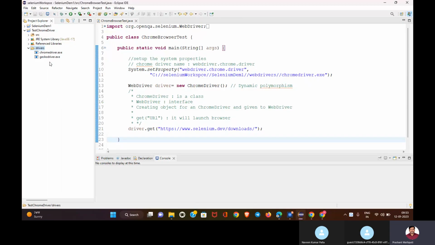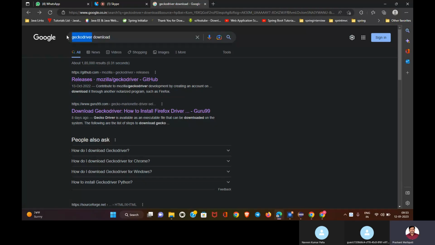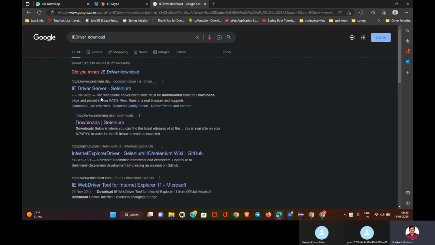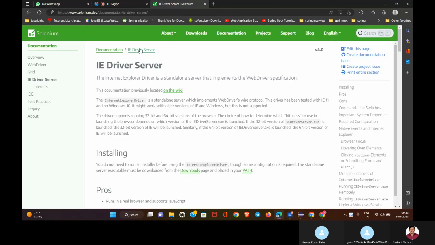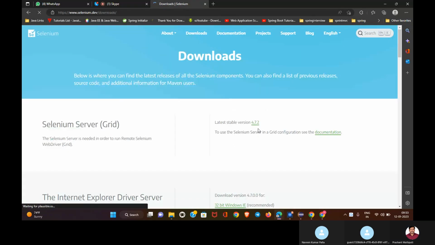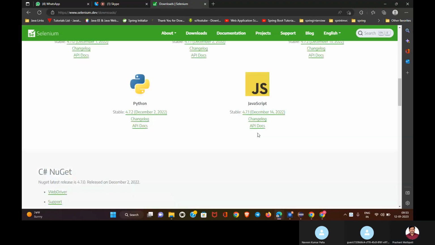If you want to download the same thing for the IE browser, what I need to do is go to Google. IE is Internet Explorer. IE driver Selenium download. Again, it is getting here.